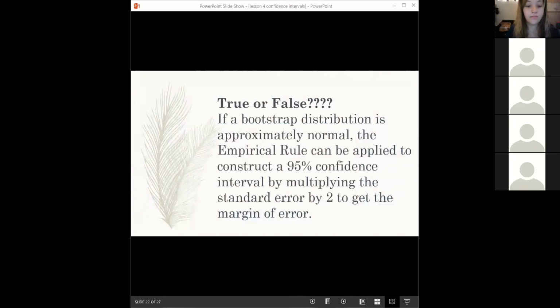Yay, okay, good job. So yeah, this is definitely true because this is basically the definition of the standard error method for bootstrapping. So remember, when we utilize that point estimate, I'm going to write this a million times, plus or minus 2 times our standard error. That's basically the definition of that.